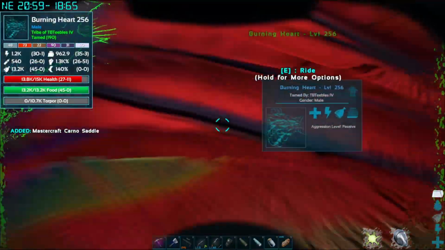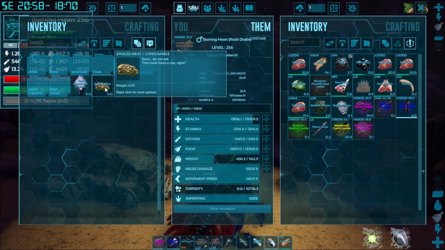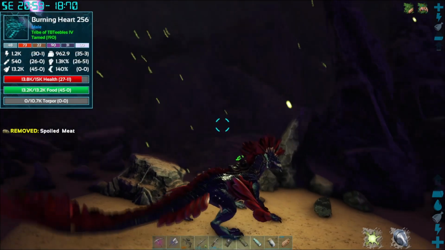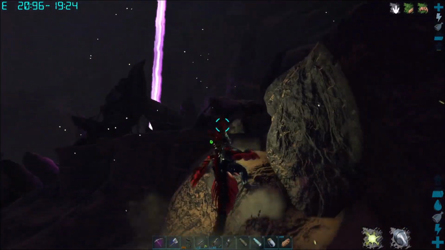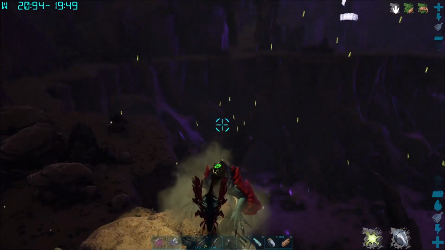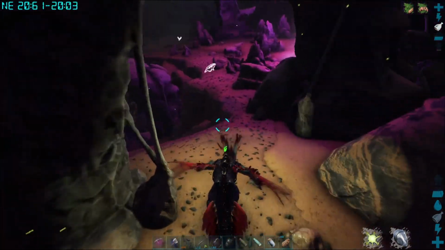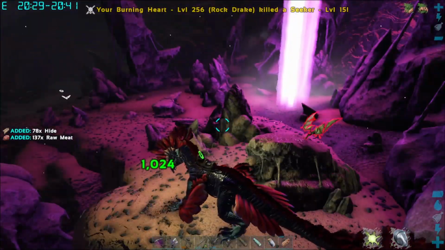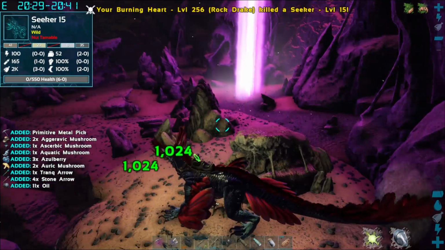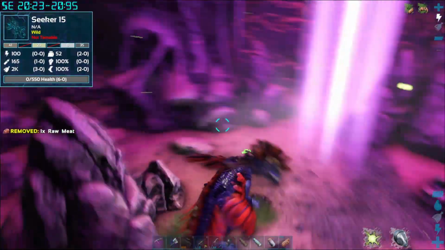Mastercraft Carno saddle, like, and all this, even if I don't use it, I can grind it up into resources. But having the upgrade station means I don't have to fully rely on RNG to get the things that I want to get. They're roaring at me from somewhere. Nice. That looks like it worked out great for you.